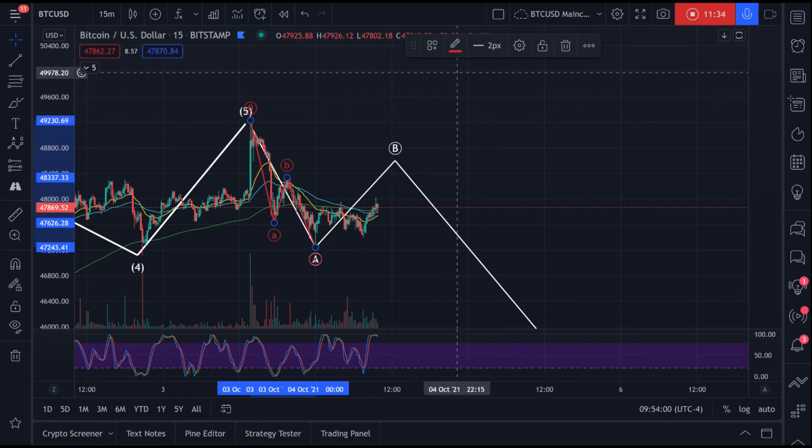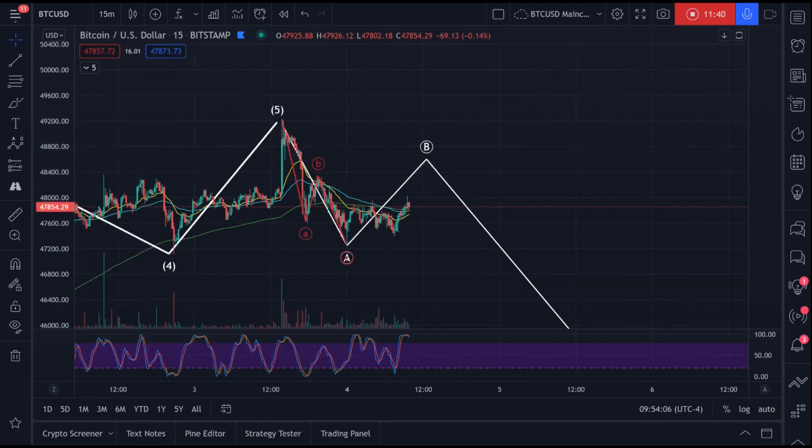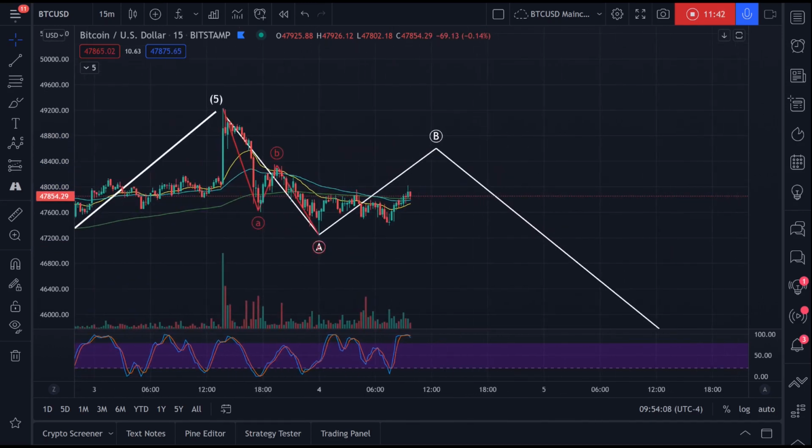Okay, and you can reduce the thickness. Let's keep the thickness. Okay, so that's just an example. This is kind of the work you want to do if you're serious about trading and using Elliott wave analysis in your trading. You want to count these corrections out. That's one of the most challenging things, and if you can get the hang of that, you are that much closer to mastering the short sell.